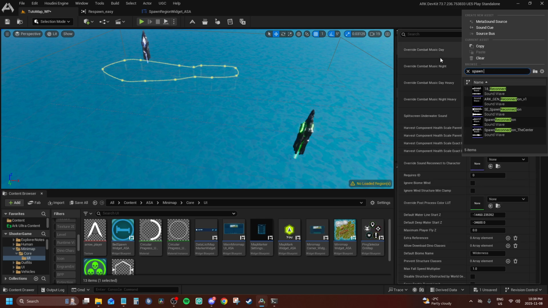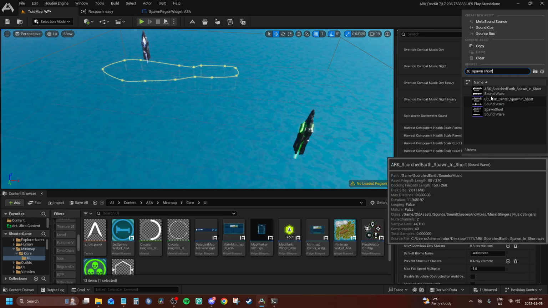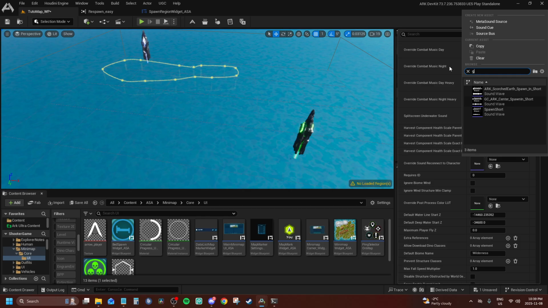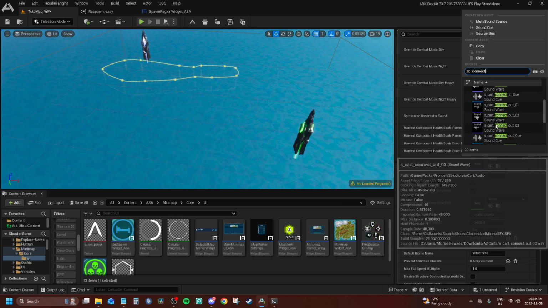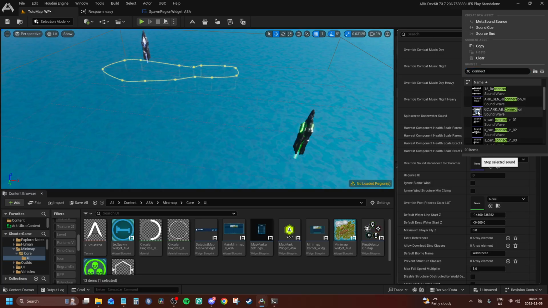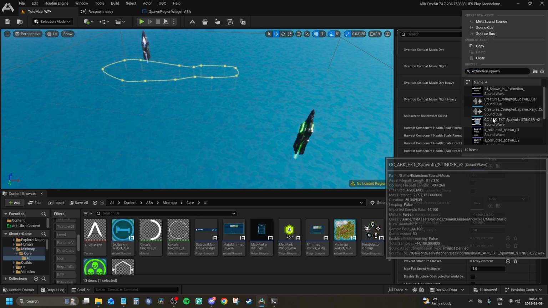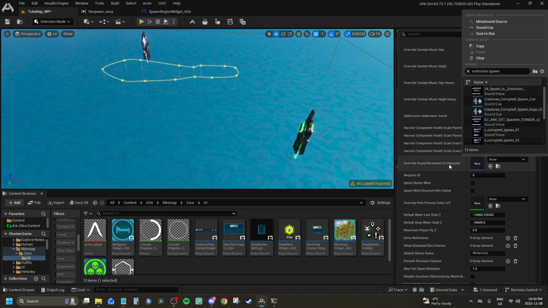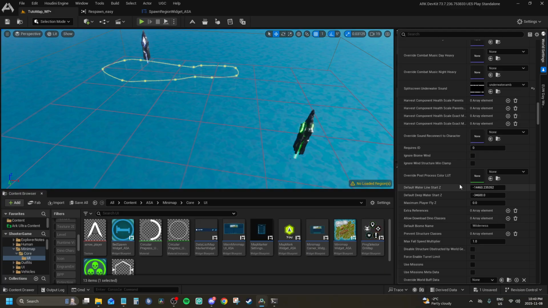And then there's the spawn short, or GC Ab, let's see, connection. So connect, and you'll get the Aberration one somewhere here. Yeah. And the Extinction. Extinction spawn is here, or right here actually. You'd put that in there if you want the Extinction one, but I'm just going to leave it as the default one for y'all.